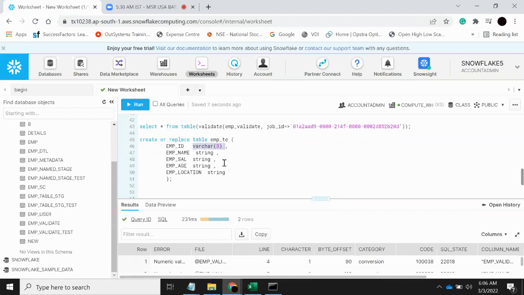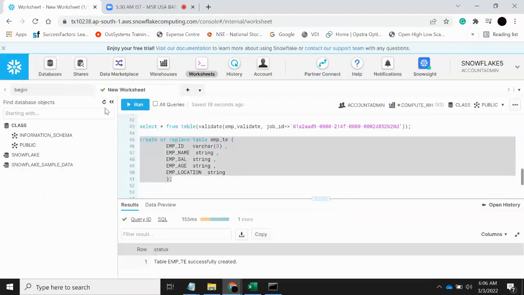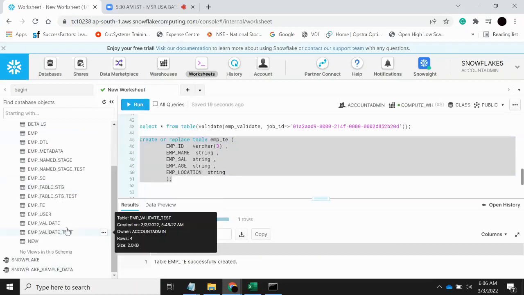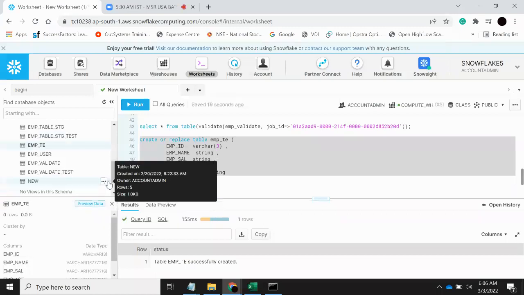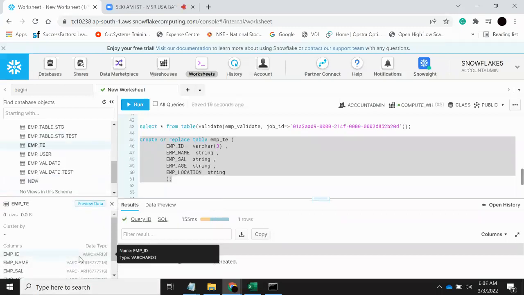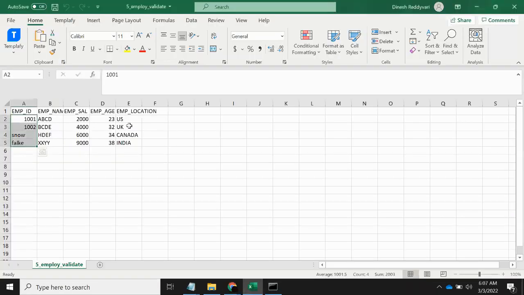What is the length we are giving? We are mentioning the employee ID length as 3. When you create a table with this, now you can see the table structure, validate underscore t. See this one, length is 3 here. Now in your file, length is 4, right?